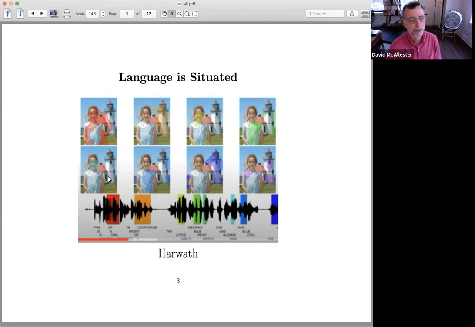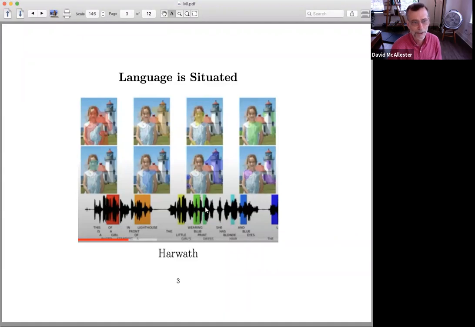So this is a picture of a girl. That red blob here is a segment of sound wave. This segment of sound wave has been identified with this set of pixels in the image. In front of a lighthouse, this is a segment of the sound wave, and it has been identified with this set of pixels in the image. Now we move over here. This time the girl got identified with these pixels, the word girl presumably, wearing a blue print dress.